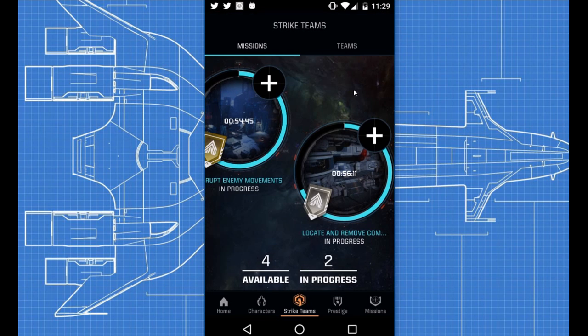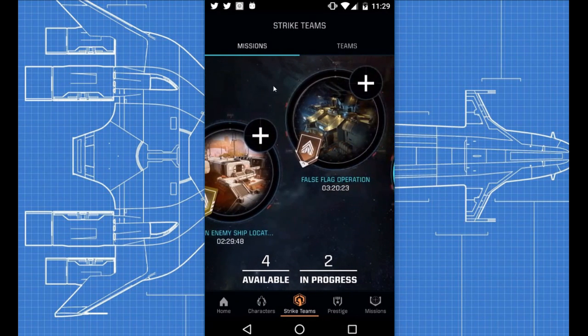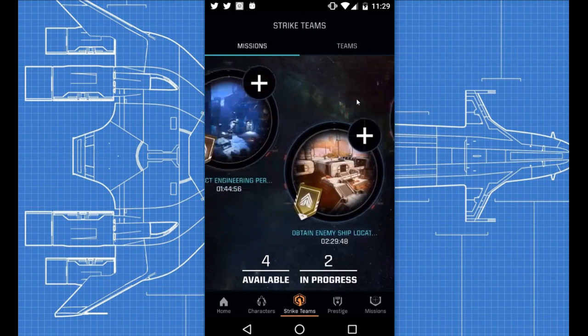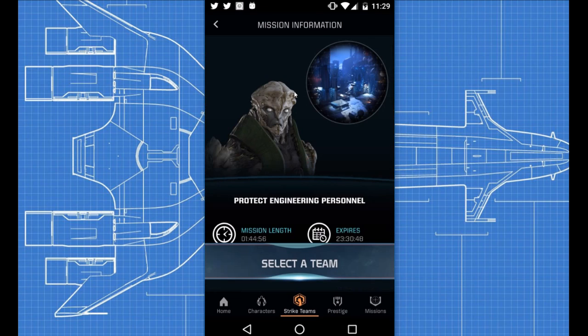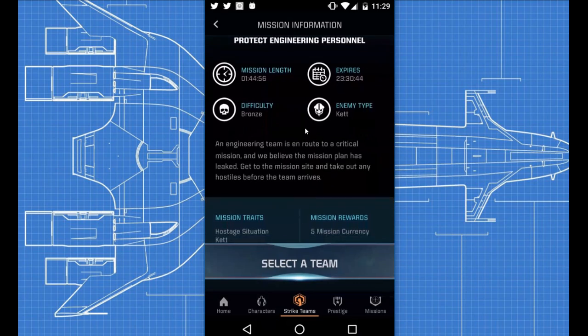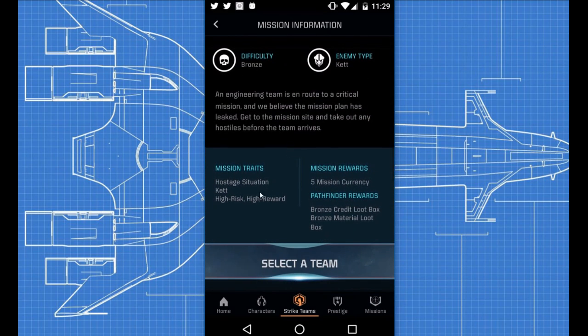So, let's go... Hey, there is now some bronze level challenges for these guys. Good. Let's send them on that since they're not that great. This is Ket. Bronze expires in 23 hours. 5 mission currency. High risk, high reward. Traits. Ket. Hostage situation. It's a box! Guys, it's a box. It comes with a box.